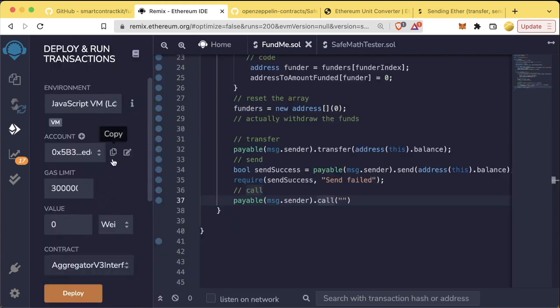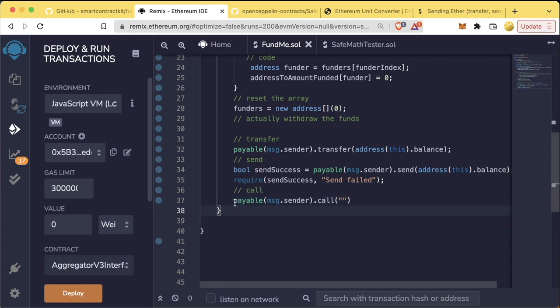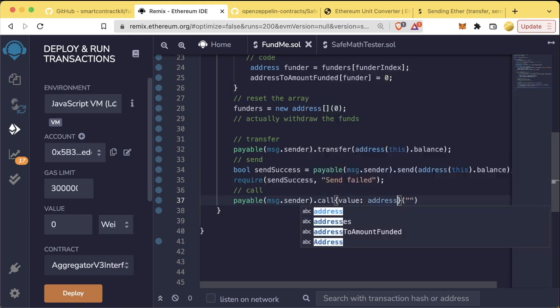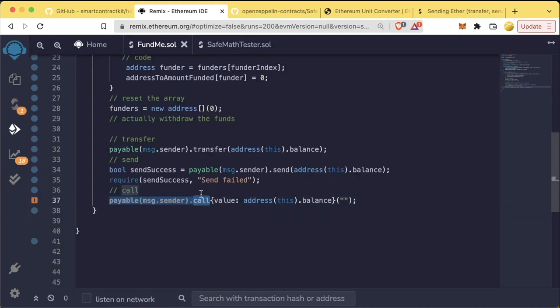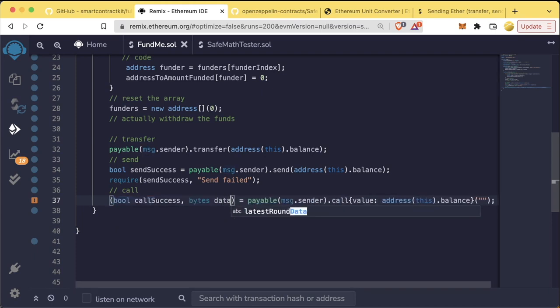We instead want to use this like a transaction. And as we saw in our deployment, there's always this msg.value bit. So we're going to use this call function as if it's a regular transaction, and we can add stuff like msg.value. So in here, we're going to add these squiggly brackets, and we're going to say value: address(this).balance. This call function returns actually two variables. And when a function returns two variables, we can show that by placing them into parentheses on the left-hand side. The two variables it returns are going to be a Boolean that we're going to call callSuccess, and also a bytes object called dataReturned.